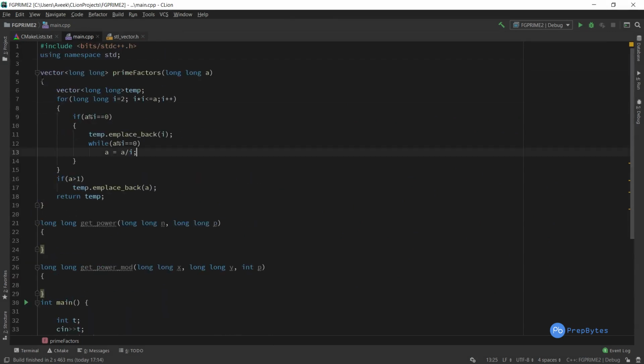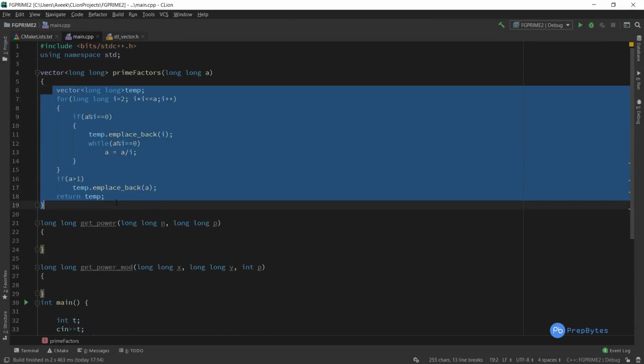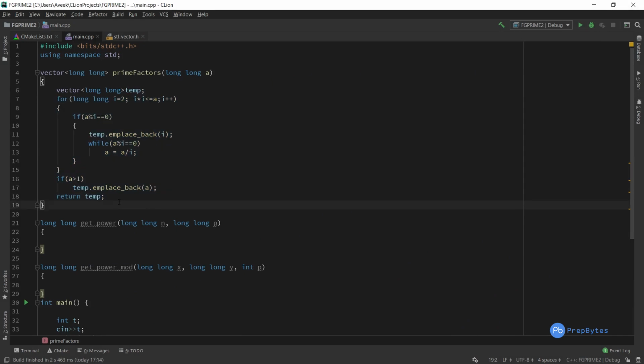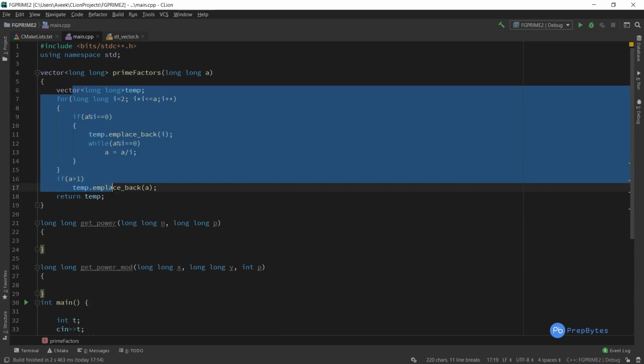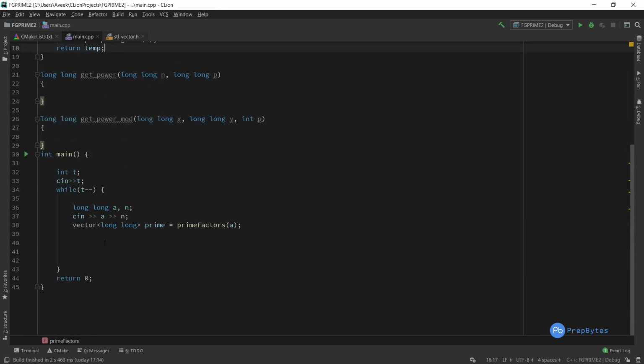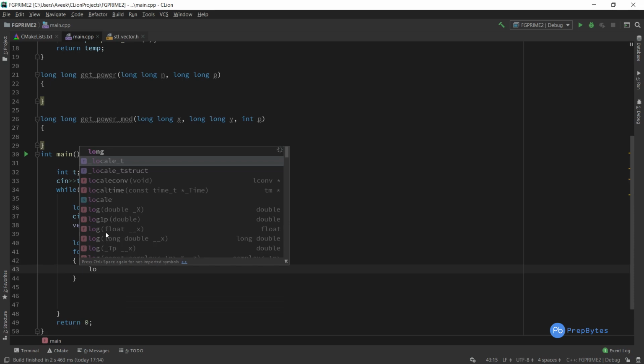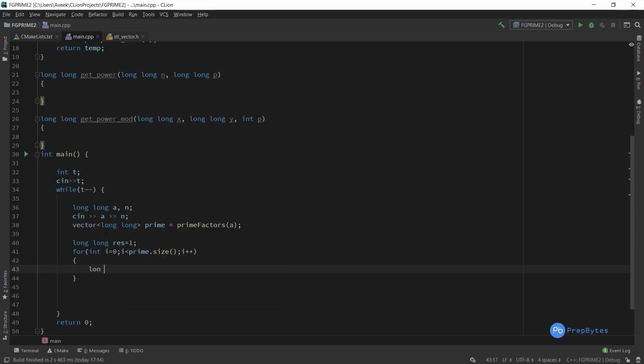So in this particular case, this is a very common function, so I have already written it. That is nothing but to calculate the prime factors. Given a value of a, how to calculate the prime factors, it is a very common function. You can see the video also on our channel. Fine, so now let's begin with our logic part. After getting all the inputs, I'm getting the prime factors in a vector. So let's have a result variable equal to 1, so this will be our result variable. Now for int i equals 0, i less than the prime factors array size. So for all prime factors this loop will run. First we need to calculate that q to the power of d function, correct? So we need to calculate the value of the d function.